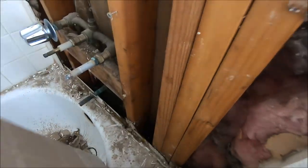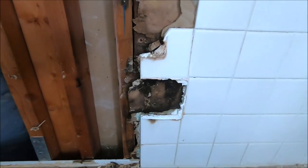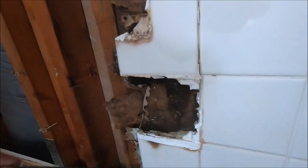This little piece of wall was right below the valve. Time to pull the back wall off and remove this bathtub. We reach the studs just a bit, but keep in mind this house is well over 35 years old, maybe 40, and this is just around the soap dish. Not too bad, everything else looks okay.